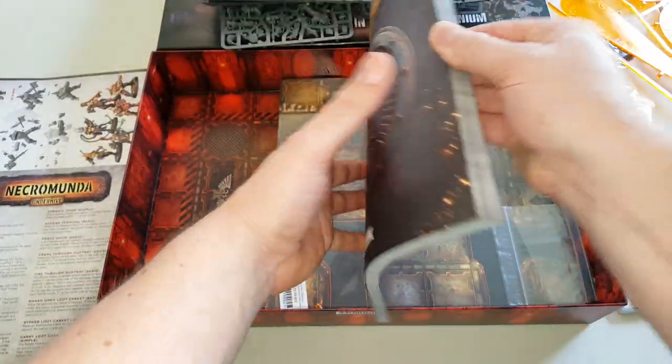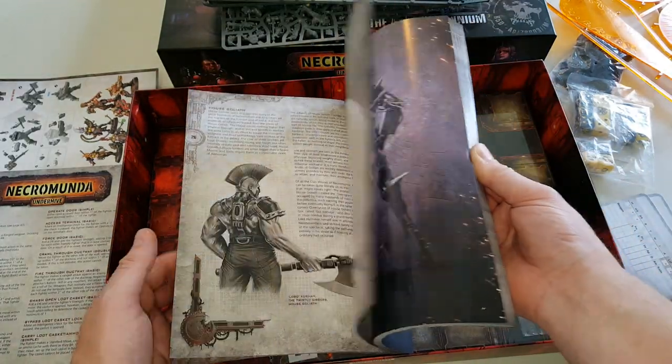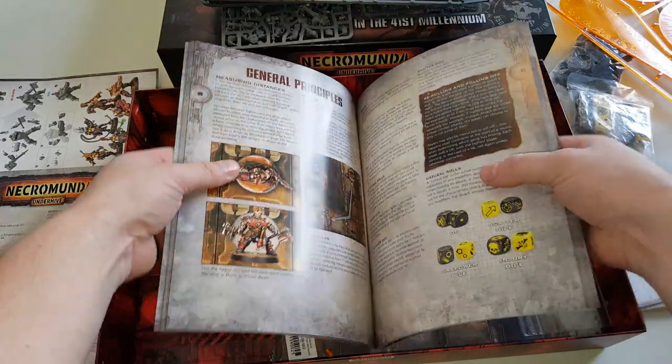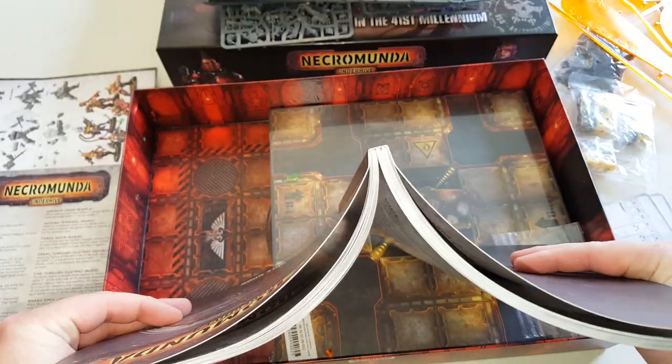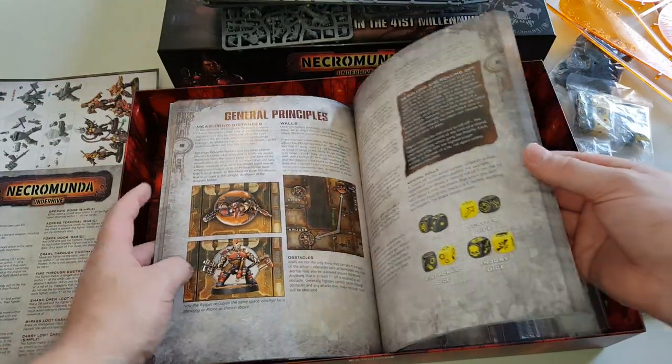Then on to the rulebook. So we've got quite a bit of background information and stuff at the start. And then we start hitting the general rules. So if we look where we are in the book, we're most of the way through. Well, not most, a little bit under halfway through before we start hitting rules.